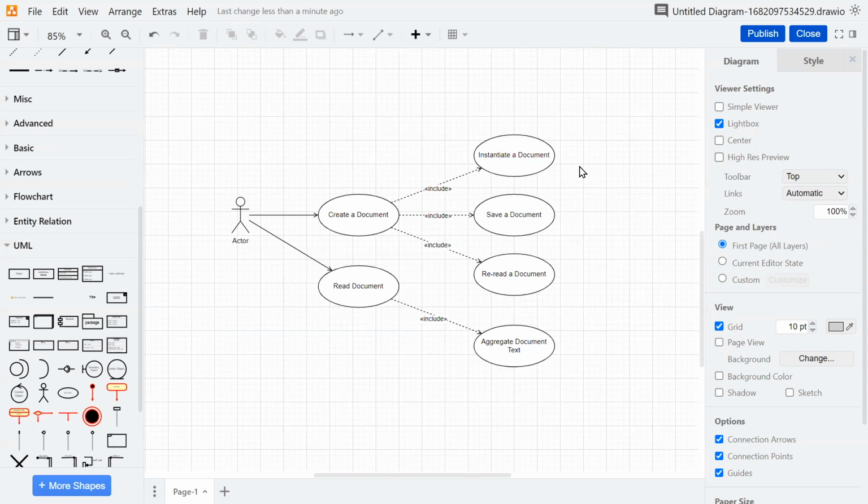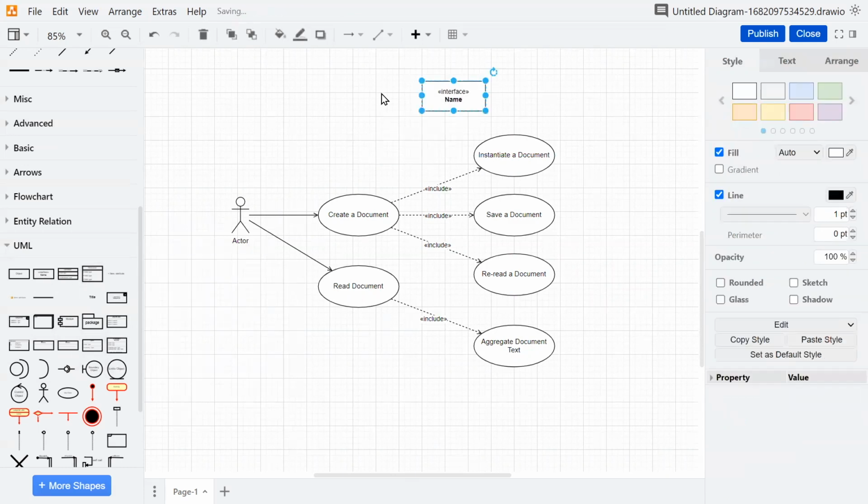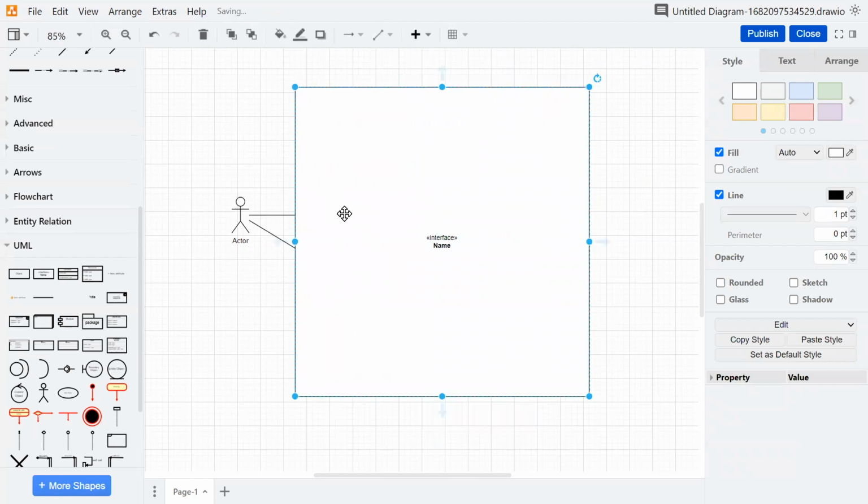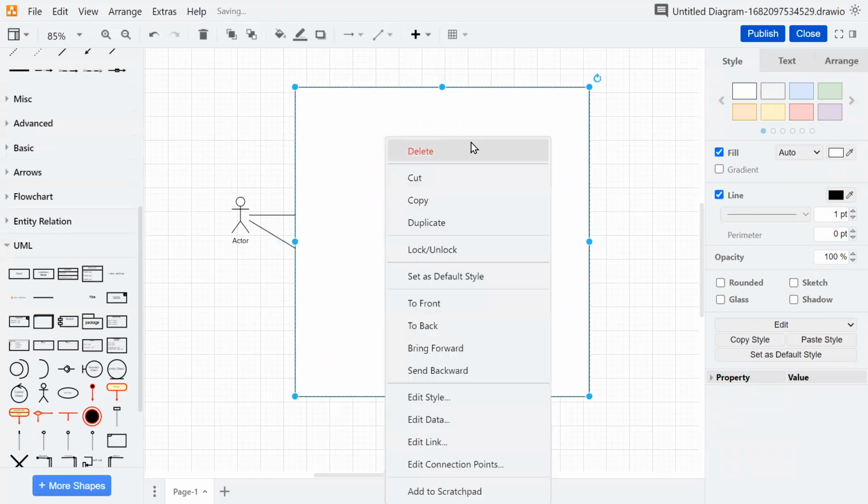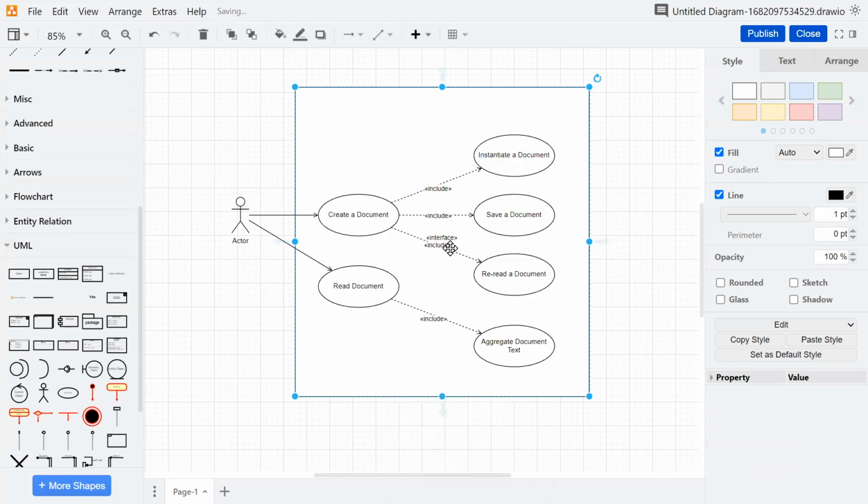Now, in this case, I'm creating a use case diagram, and when we figure out the subject that's going to own the responsibility of these use cases, we like to put a subject box around it. Now, they don't really have a subject box in this UML. So what I like to do is just take this interface box and I'll tweak it a little bit. Now, that's not going to be good with the text in the middle. I'm going to send that to back. And I'd like that label to be up in the top corner.